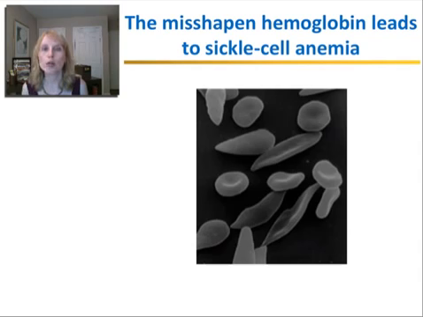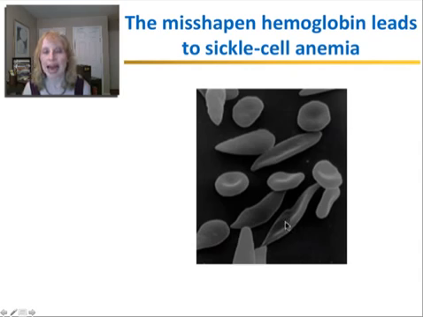The abnormal hemoglobin actually clumps together to form rods that even disrupt the shape of the red blood cells. So here in this picture, this is a normal red blood cell, and this is a red blood cell that has the abnormal hemoglobin. It is called sickle cell because, although it's not as obvious in this picture, sometimes it can actually bend to form this sickle shape.